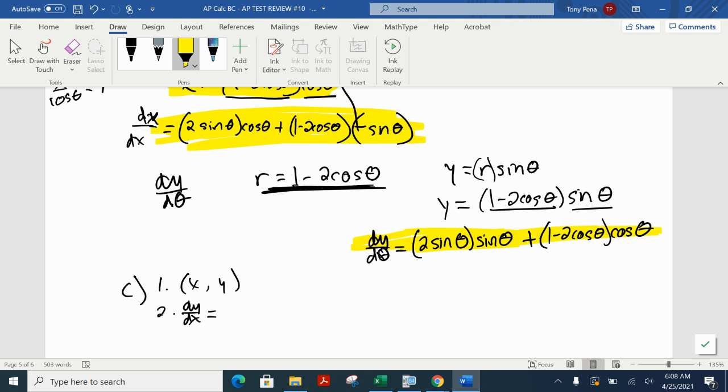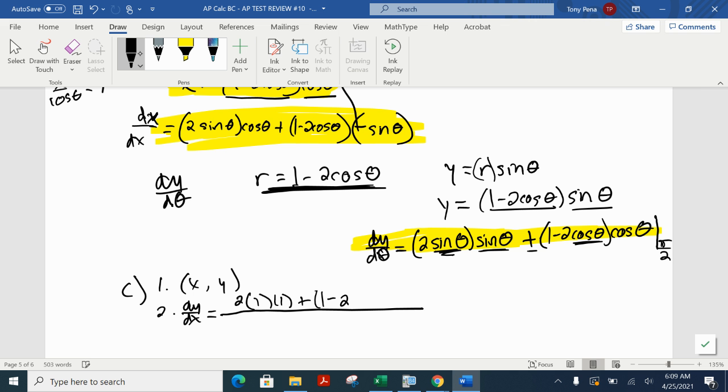What we now simply do is evaluate those. So I'm going to go ahead and just do this using this one here. Let's evaluate dy d theta at the angle of pi over 2. So I'd have 2. The y coordinate at pi over 2 is a 1. Then I have the plus, then I have 1 minus 2. The x coordinate at pi over 2 is 0, and then another x coordinate at pi over 2, which is a 0. So what do we end up with here? Just 2.